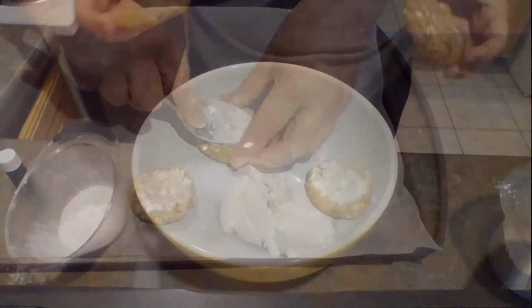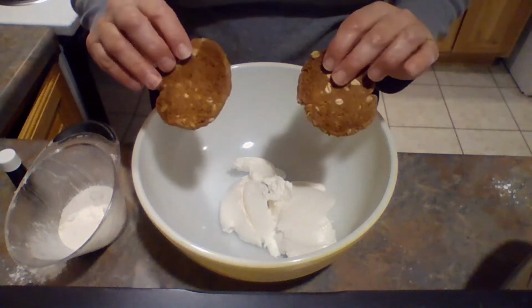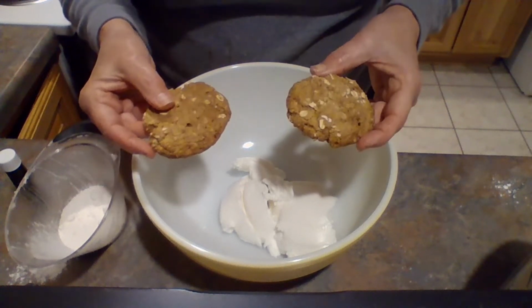I ended up baking my cookies 18 minutes in my oven at 350, and they're nice and crisp and not too brown. And so you want to try a batch in your oven and see what will work best for you.